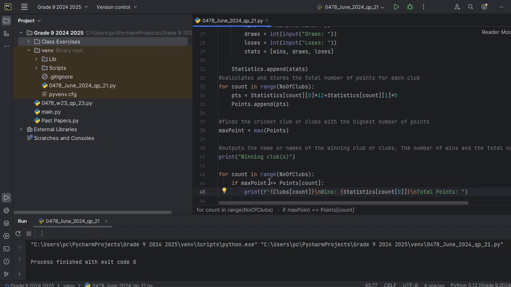We can just use the max point, or we can use point. Any of them you use will be fine. It will give you the result that you seek.